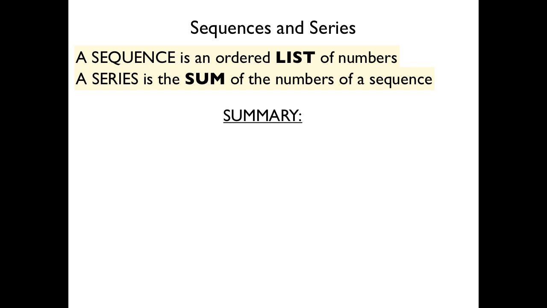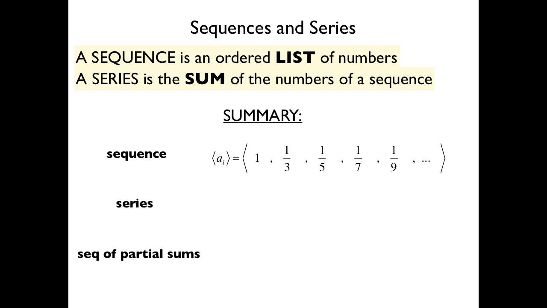All right, to summarize: a sequence, a series, and a sequence of partial sums. This is going to be our theme in the next couple of days of class. There's an initial sequence, then there's the series, and from that series you can go back and create a new sequence, the sequence of partial sums. What is the sequence, in one word? It's the list.